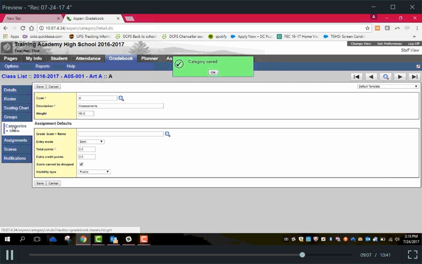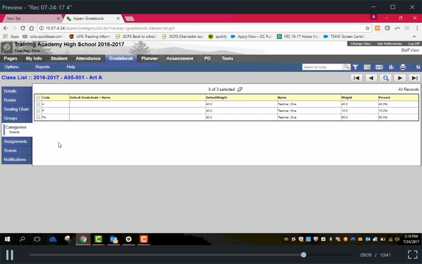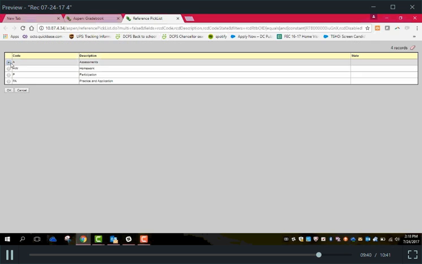All right. Now, these are the traditional categories of DCPS. The weights are 40 for assessment, 10 for participation, 50 for practice and application. Notice the percentages. However, within practice and application, you may give students up to 10% of the total grade for homework. Sometimes calculation of that is challenging. So what we can do is you can actually add a separate homework category.